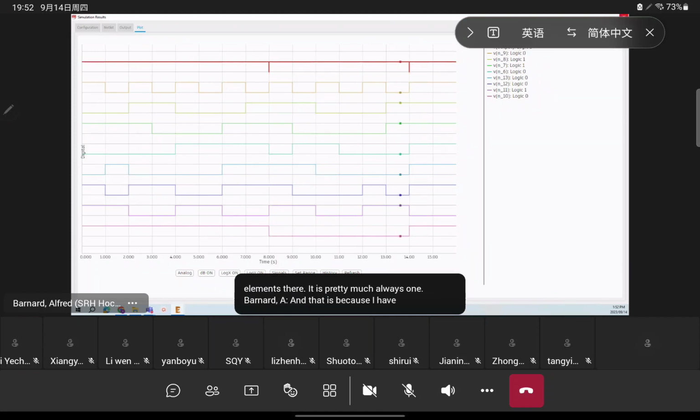And that is because I have got a NAND gate, and a NAND gate is an interesting type of gate because it is the opposite of an AND gate. So the only real time where it will be a 0 is when all of my inputs are actually 1, then it should be a 0. But at no one single time are all my inputs 1, so my output is never ever 0.